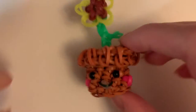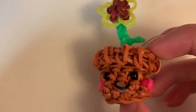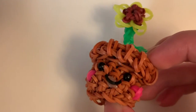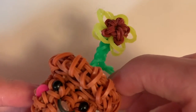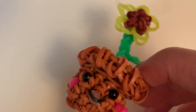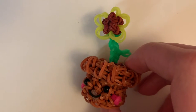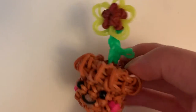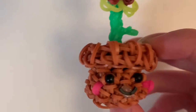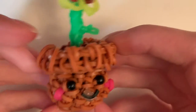So today I'm going to be showing you how to make this Lumigurumi flower in a pot, which is designed by me. You don't even have to make this a flower — you can actually make a cactus or whatever if you want. But I'm going to be showing you how to make a flower. I also put soil in it, so it's more realistic, and I love it a lot.